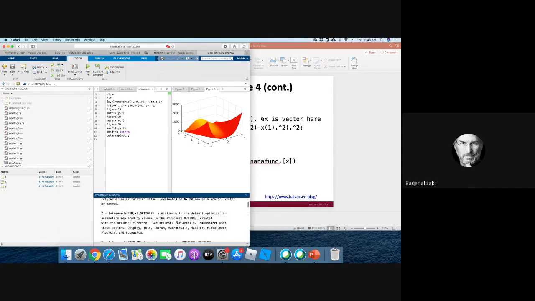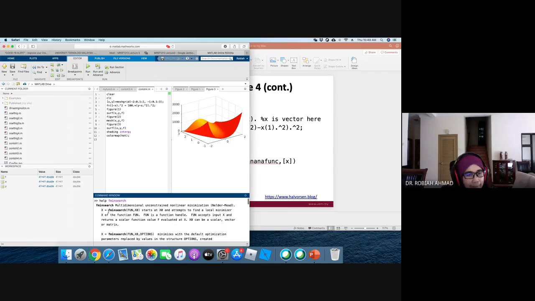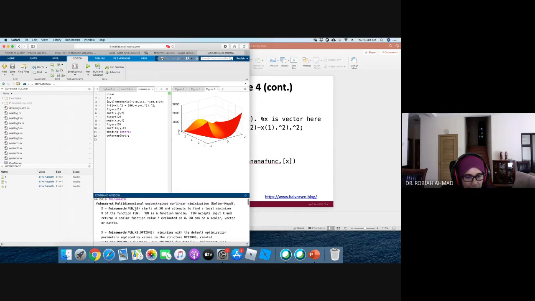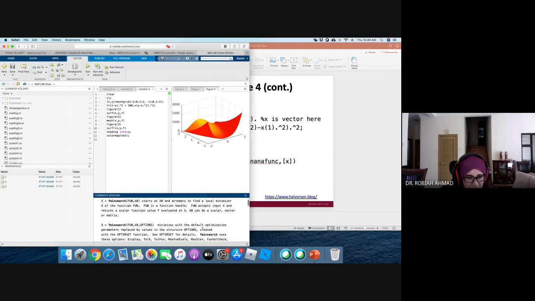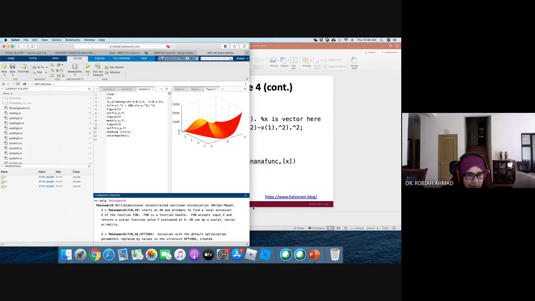Okay, hold on. This is the syntax for fminsearch. This is your y, your function, and x naught. What is x naught? Starting point, and it attempts to find a local minimizer.